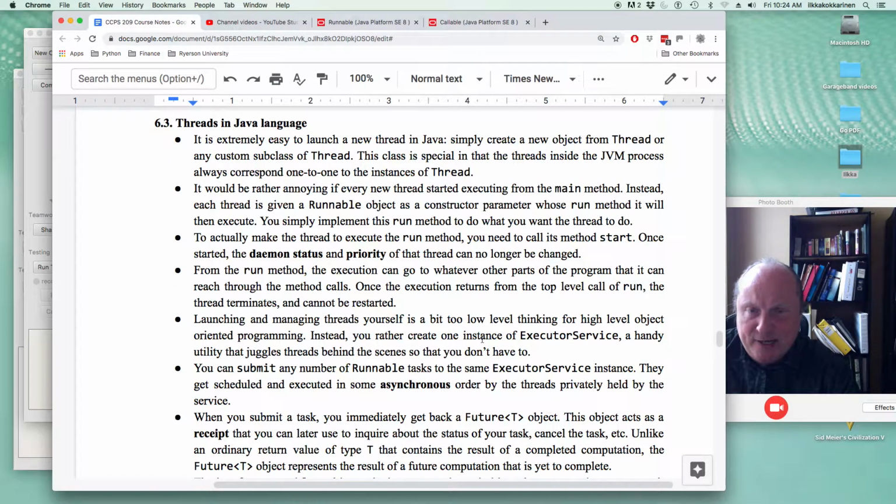But as I said, as we'll see, creating the threads yourself is too low-level thinking, so there are utilities for that. Concurrency over the next couple of weeks is going to be a great illustration that we're climbing up from the low-level language to higher-level abstractions. Then when we program with Java computation streams, which are a different thing from data streams, we don't even think about the threads at all. We're just going to be expressing the computation in such a high-level form that it can be automatically parallelized.